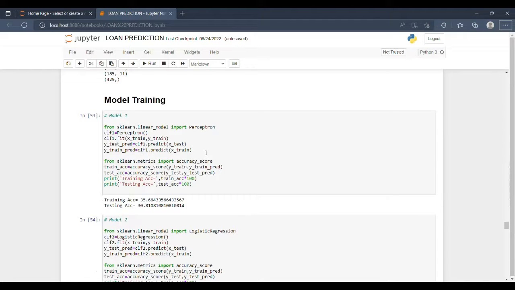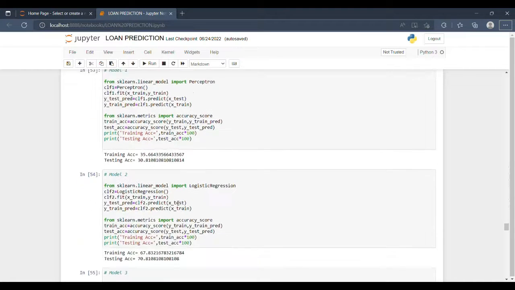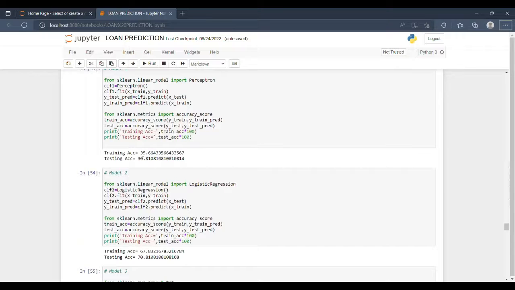The first model we have used is perceptron. From linear_model we have imported Perceptron and applied it on this data, and after that we need to get the accuracy. Using sklearn.metrics we import accuracy_score, and we have got the training and testing accuracy, which is very low, 35% and 30%.